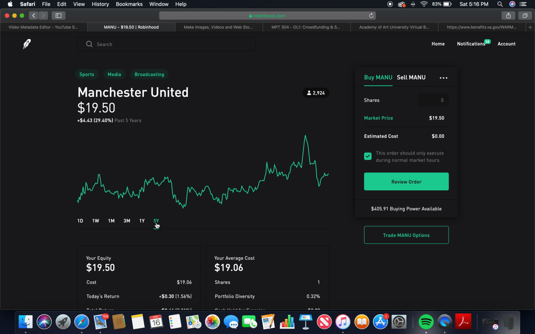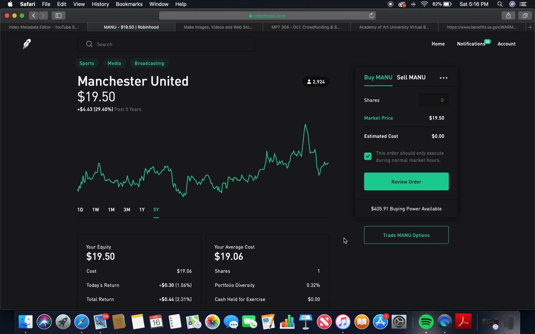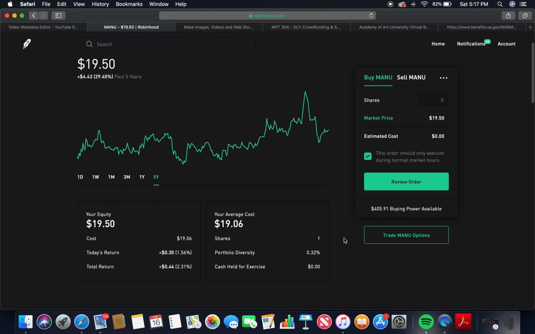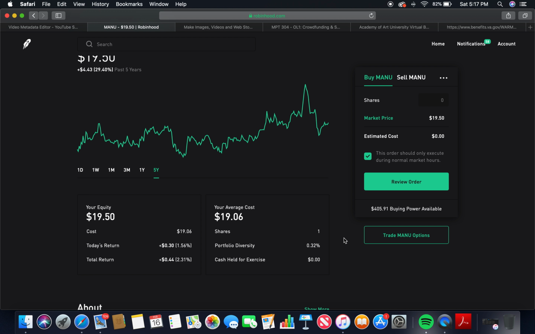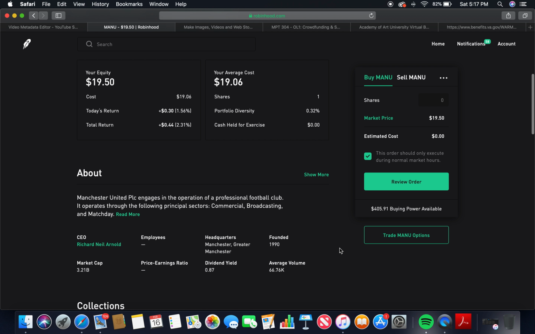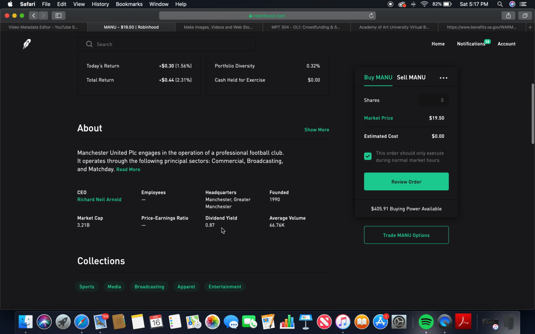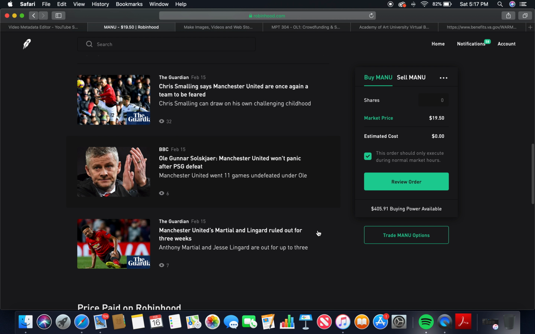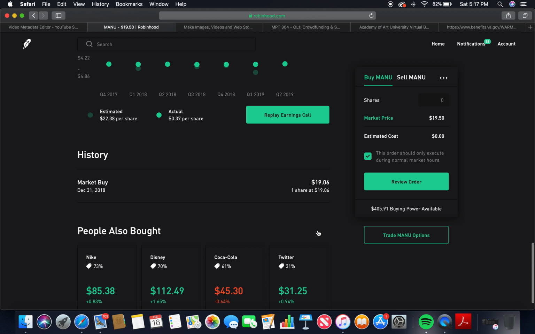I always go to the 5-year so I can look at the whole story. So it peaked on August 31st, 2018. There's so many companies out here that people are missing. All I hear is Facebook, Nvidia, Google, Apple. Those are the big tech stocks. Woo whip de doo. But look at the other companies out there. This pays a dividend yield of 0.87. This is a company from England. This is not going anywhere, you guys. This is not going anywhere.